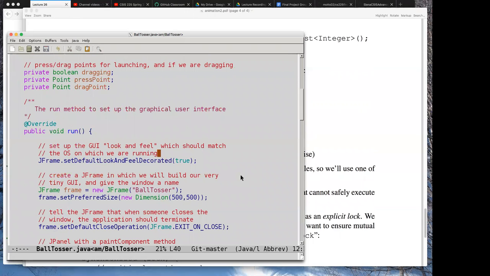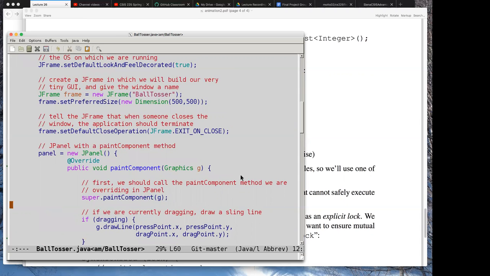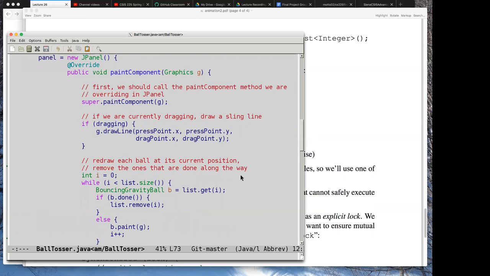But ultimately, let me scroll down here into the paint component method. It's possible that in between the time that list.size gets called and list.get gets called and maybe list.remove gets called, some other thread is also modifying that list.